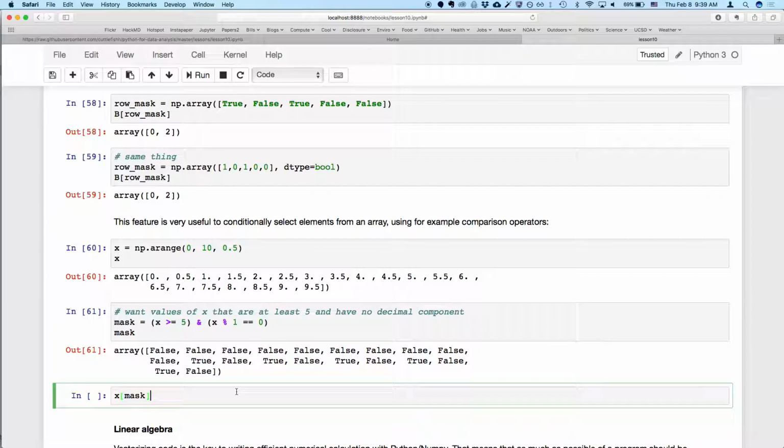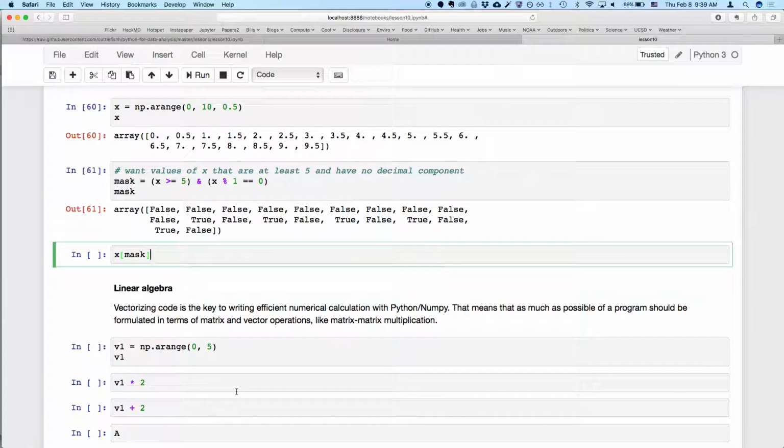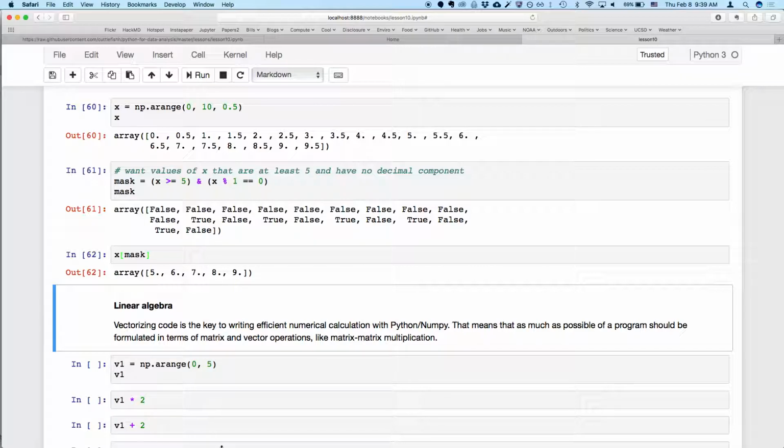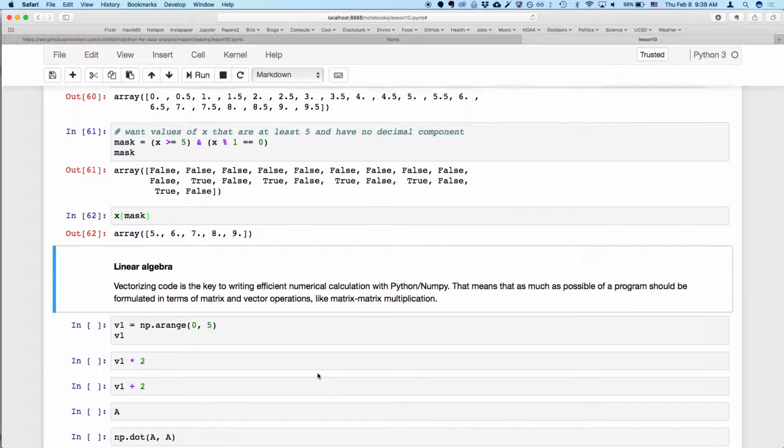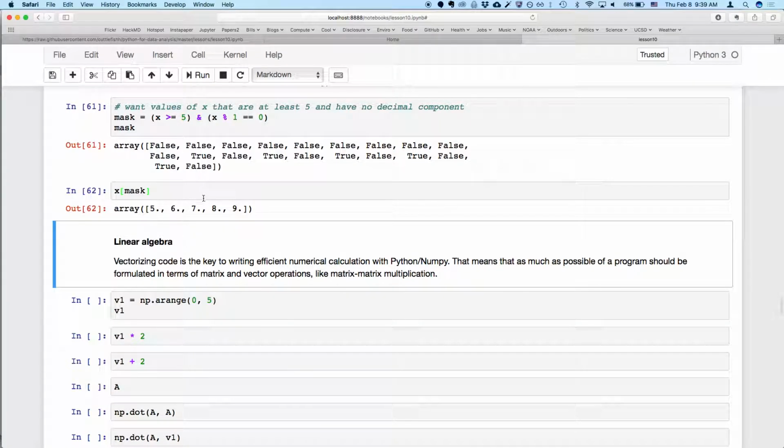Then if we apply that mask to x, we can just get the values that we want. It's a two-step process. First we get our array, and then we evaluate the array, and then we put those two things together and get just the subset of the array that matches the criteria that we want. This is a really handy thing in a number of examples, because then with this array, you can do things downstream with it.